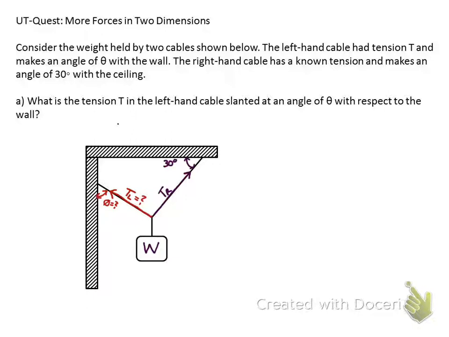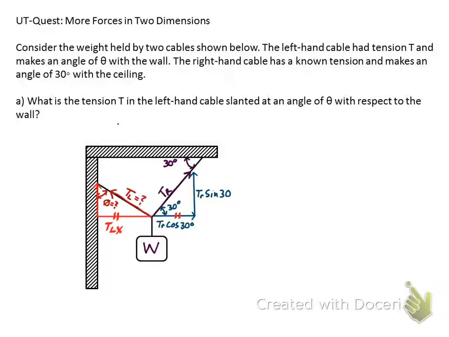Okay, so what we're going to do is a normal approach. We have this cable on the right, and we know its magnitude, and we know its direction, so we can easily break that into components, and that's exactly what we're going to do. We have everything we need to take this cable on the right hand and break its tension into a horizontal and vertical component. Now I'm going to do the same thing with the cable on the left. I'm going to break it into x and y components. I'll just call that tension in the left-hand cable in the horizontal direction.